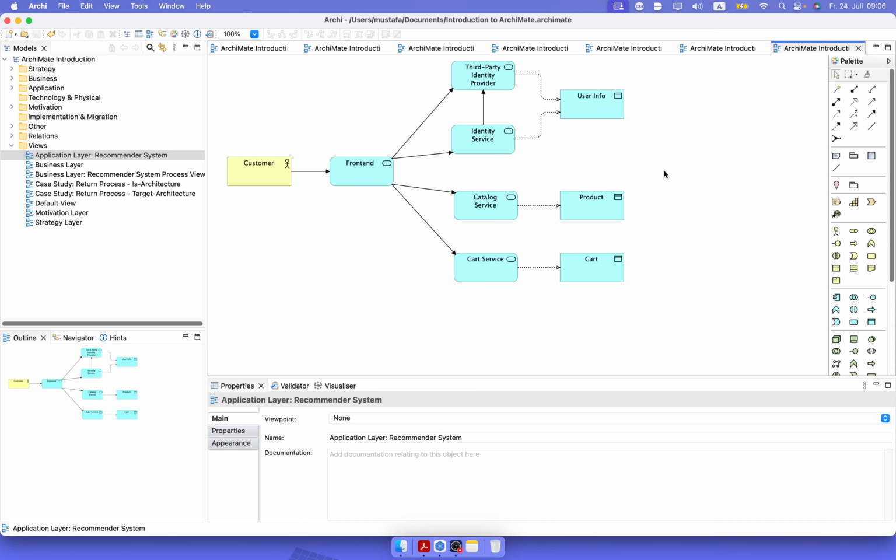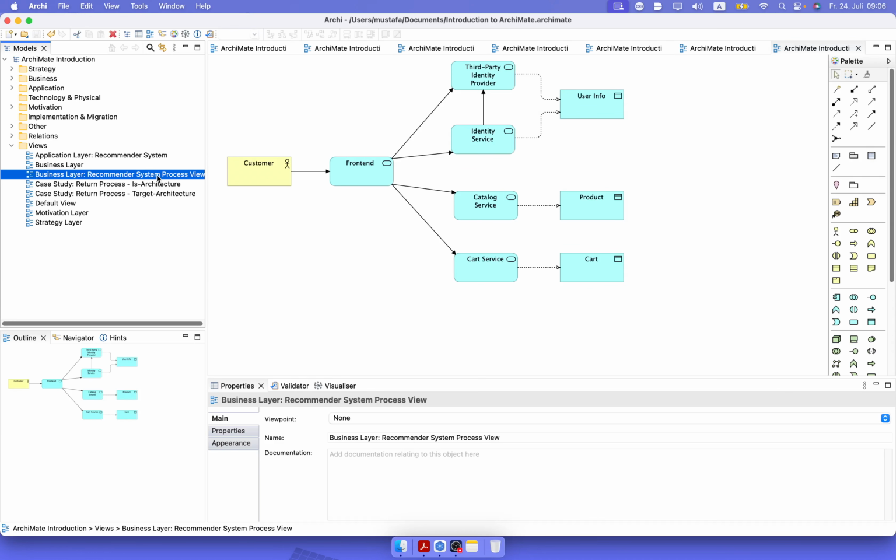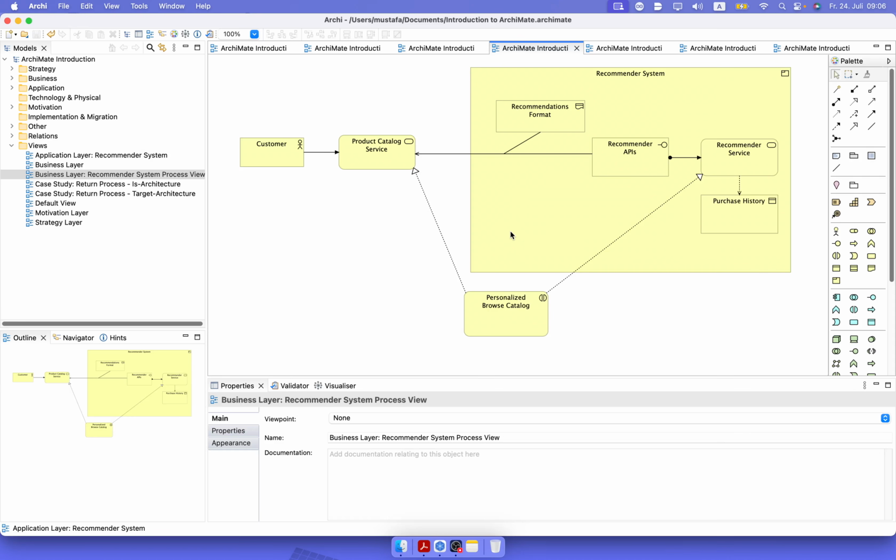So if I change the arrangement of the objects, I need to revisit the objects incrementally and rearrange them to give place for other elements. So these arrows will be distorted, and then you need to add new arrows. So we come to the point we are mapping the actual recommender system itself. Here we can see that we have a collaboration between the product catalog service and the recommender service to provide the recommendation object over APIs. So at this stage, the recommender service is needed, which has an access to a business object, the purchase history, and provides recommendations in the recommendation format.